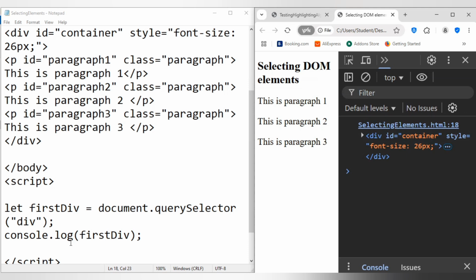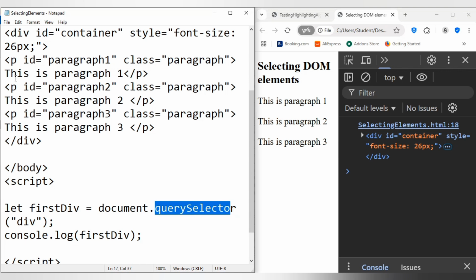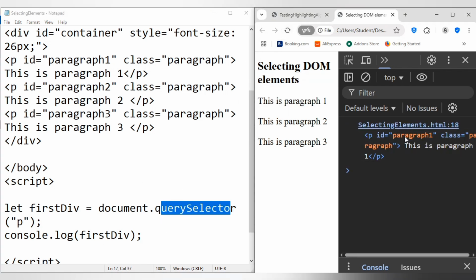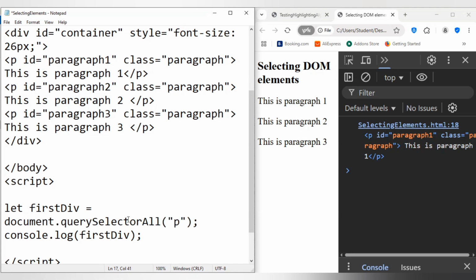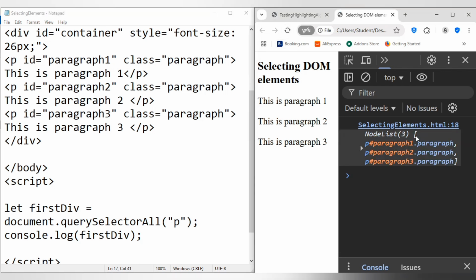Remember that this will always select the very first element that matches the selector when we're using query selector. So for example, if I wanted to select a paragraph here, I have 3 paragraphs, but it will only select the first paragraph, right? It selects the very first element here, right? If I wanted to select all of the elements, I have to say query selector, and then I have to say all. So query selector all. Note this notation, and if you're selecting all of them, well, it has to be stored in an array naturally, right? So let me refresh now. There we go. It's an array. It's a node list. It's an array of 3 elements here.